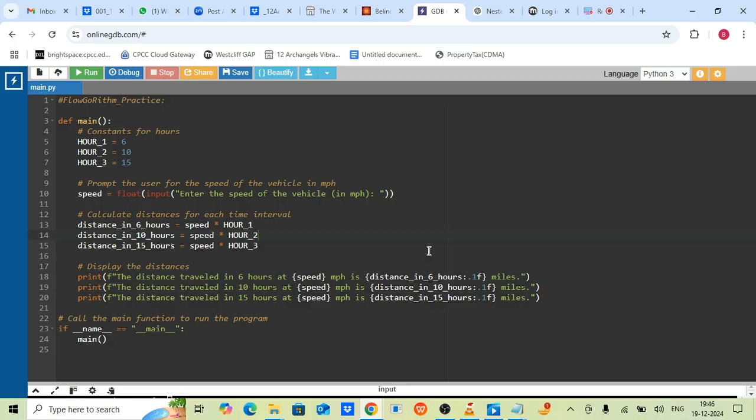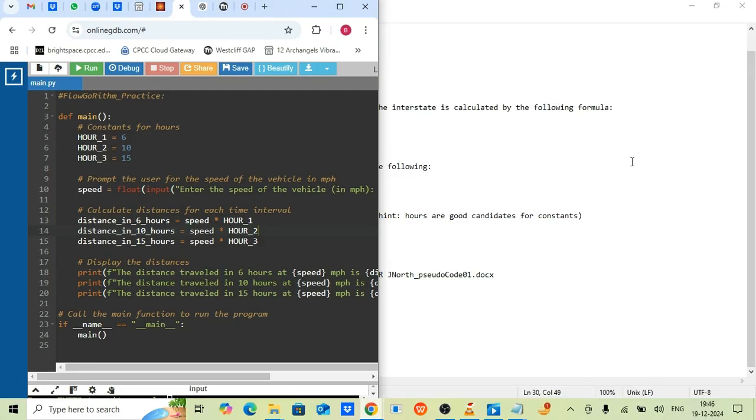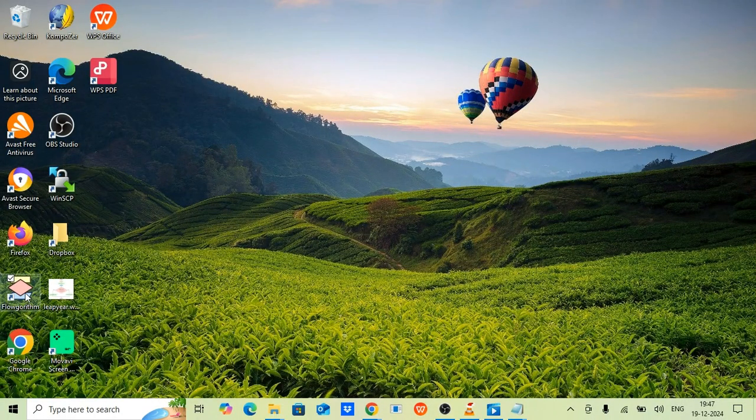Now let's move forward in creating the FlowGoRithm by using the code. Let me align this code first onto the left hand side. Let me open the FlowGoRithm chart as well. This is the FlowGoRithm software.